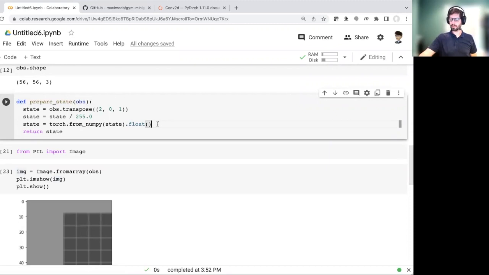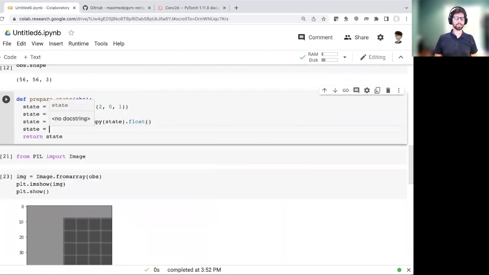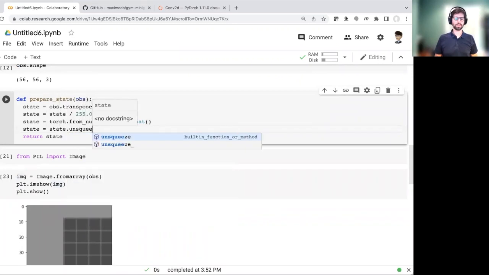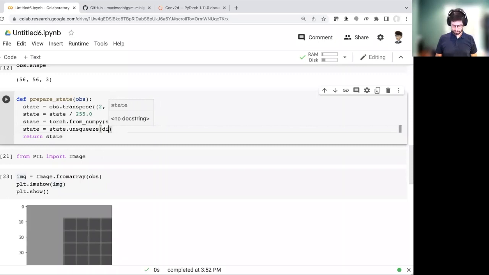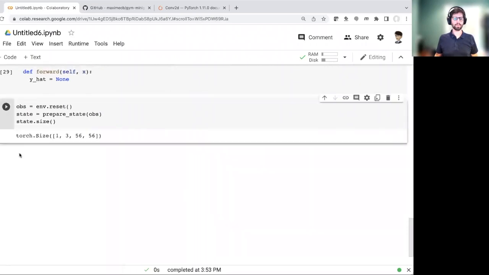So I'm going to come back up to prepare state, and I'm going to say I forgot to do that. What I should have done is, all right, so I'm in a tensor. They're floating points. I'm going to do something called an unsqueeze. Unsqueeze basically creates an extra dimension. And I'm going to rewrite that function. So if I come back down here again, now I have a 1 by 3 by 56 by 56. So I'm still going to do one batch at a time, but now basically I'm saying I have one set of 3 by 56 by 56 data.